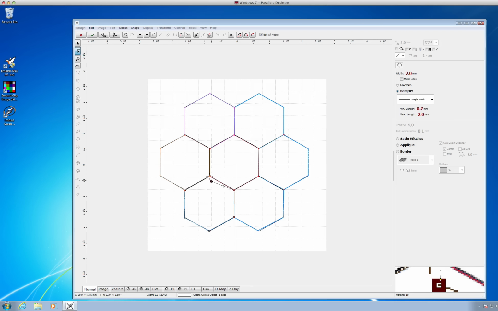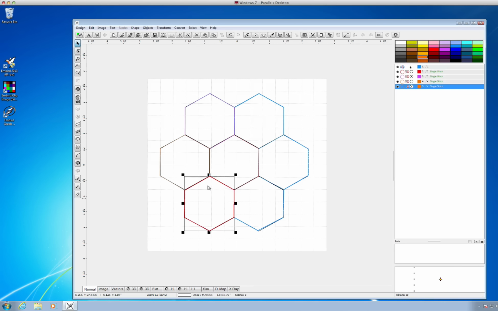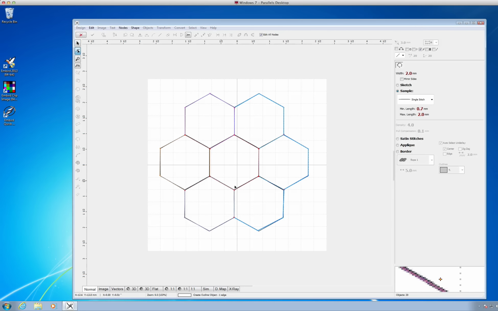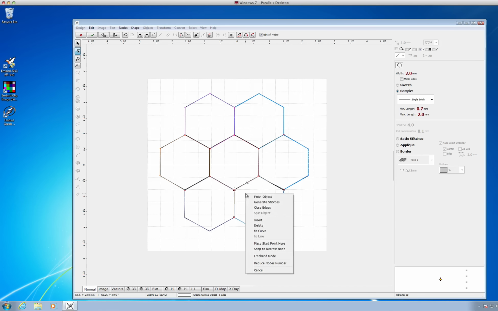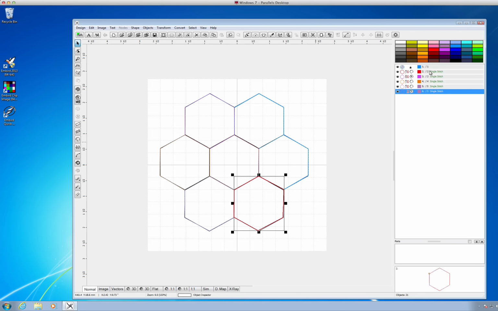And finish object, change colour. And see how easy this is to do. You'll notice mine's quite dodgy looking because I've just been quickly rushing through. Like I said, if you get the first outline done right, everything else will follow along beautifully. You'll have a nice stitch out.